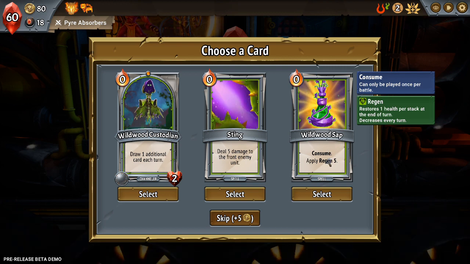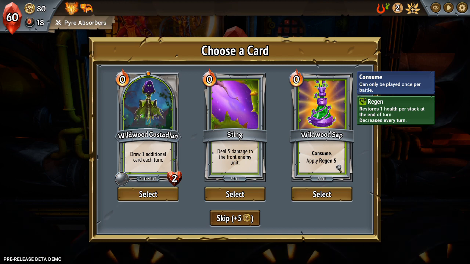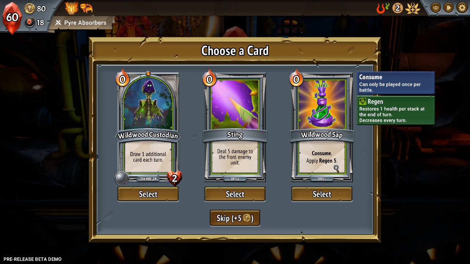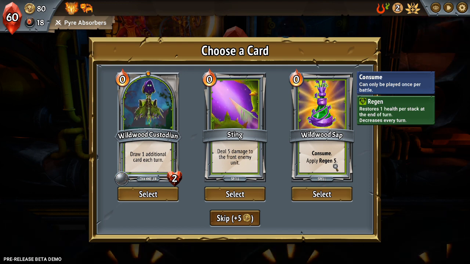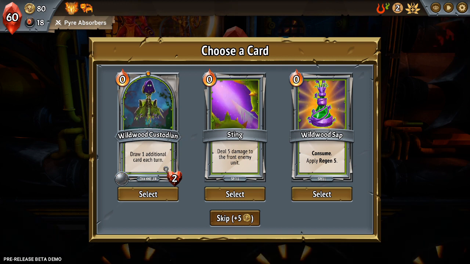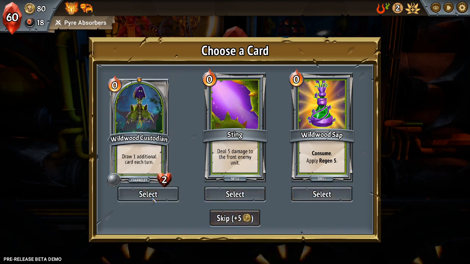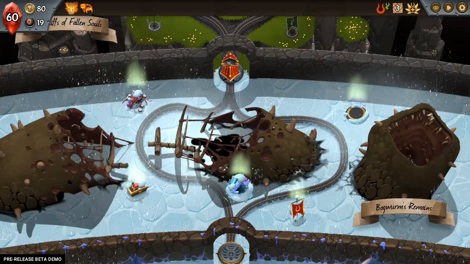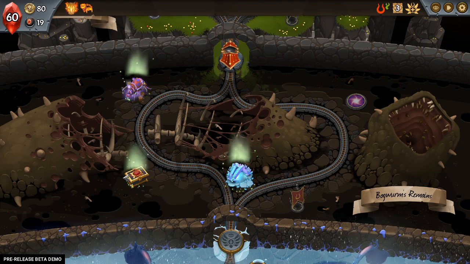We have apply regen 5. Regen works very much the same way it does in Slay the Spire. The first turn you have regen, you regen 5, you heal 5. Then you heal, or have regen 4 the next turn, heal 4 the next turn. A free damage dealer, but getting to draw one additional card, put him up top, that seems worth it for me. Maybe I'm wrong. I've regretted that card before. I believe I may have. So this is a really good run for us.